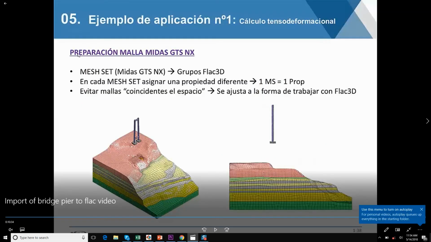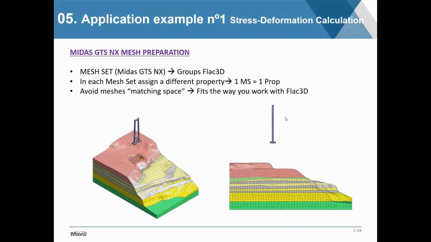And so now we can go through the process of importing it into Flac. Then we'll see in a second that it's easy in Flac to just tell it that these new zones have to be moved back to this location at a certain stage. So we can also do the construction stage setup, but there will be a command, or part of the command, in the stage of the activation of the pier, that these sets have to move down before they're activated. But let's now look at how we do this example through the motions of everything, from exporting the tables to importing them and running it in Flac.